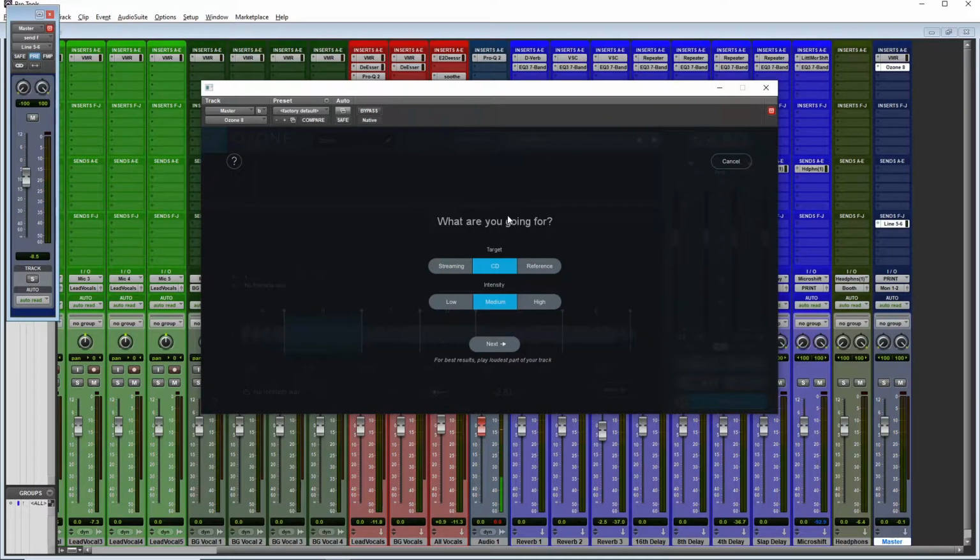But what we want to do is reference, and what that's going to do is master, quote unquote, our track and make it sound like whatever our reference is. So our reference is No Restarts. It's going to listen to No Restarts, and then make our song, our mix, match that. Whether it needs more low end, it's going to boost the low end. If it needs more high end, and what we're most focused on, loudness. So I'll show you how that works now.